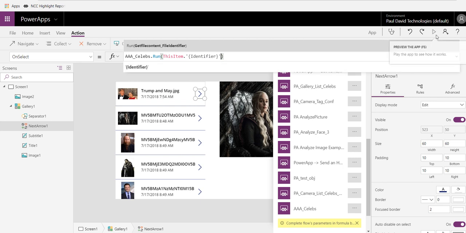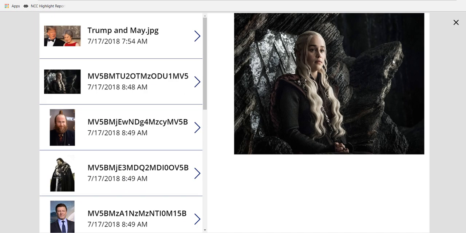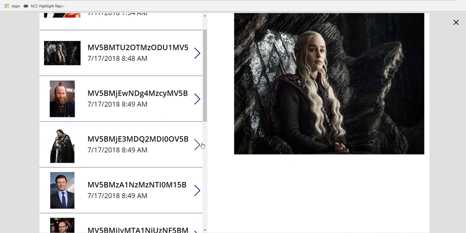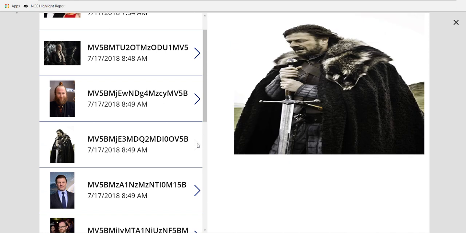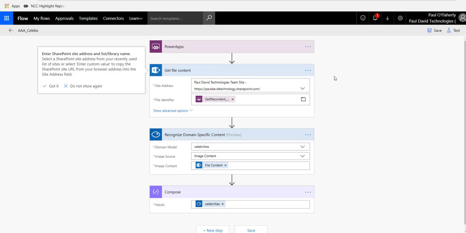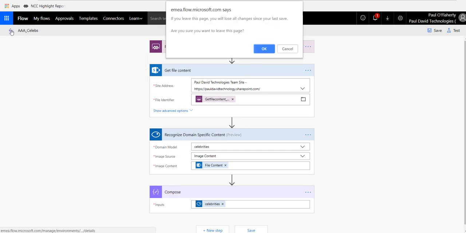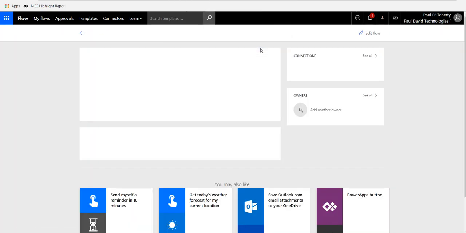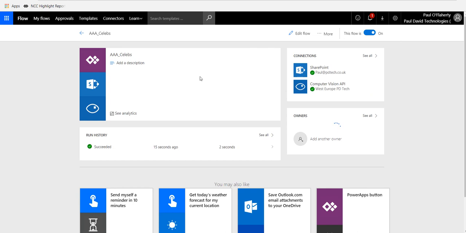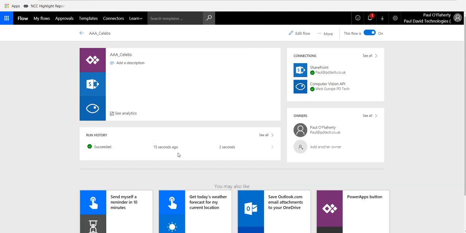Okay, so now what I'm going to do is run my app and click on this image here, and you'll see some activity going on because not only are we putting the image into the image control, but also we're sending that information off to Flow. So I'm going to go back into Flow now. I'm going to go up to the data about the flow where I can see the run history.